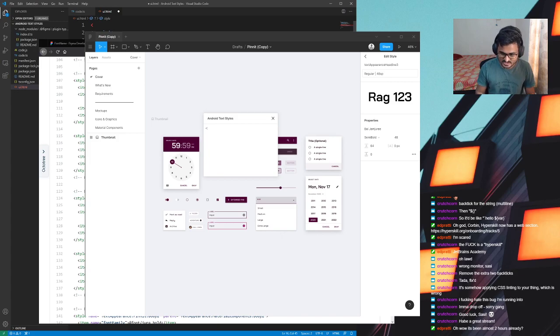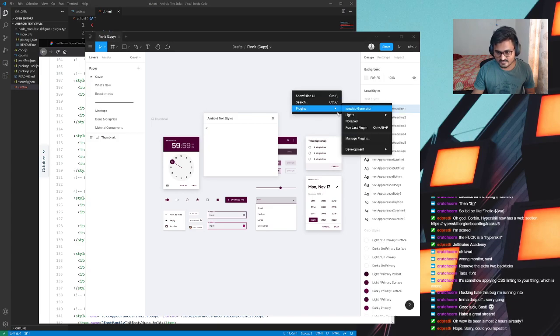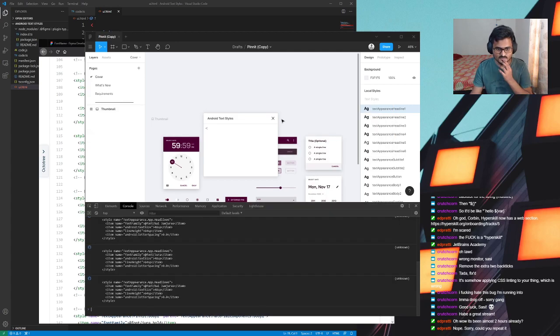Have you listened to the question I have asked yet? So basically, do you remember, I think I've asked it multiple times. For calculating the line height, are we doing line height divided by font size, or are we applying the line height directly, whatever the Figma value is?